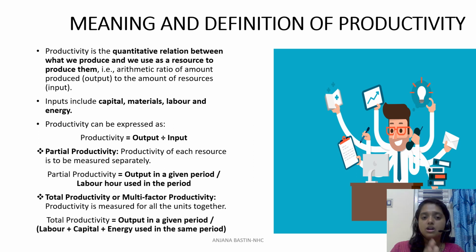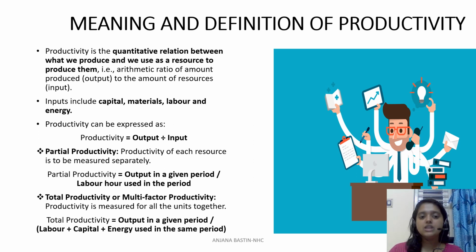So when the productivity is measured separately, we call it partial productivity. Labor is a very dynamic thing. You never know what is going to happen with that particular input. We don't know whether it's going to be a shortage or surplus. It is very complicated. You're dealing with people after all. That is why we consider this in almost all the studies. Partial productivity is where we measure the output in a given period divided by the labor hour. How much time does a worker spend on producing that product is taken into consideration.